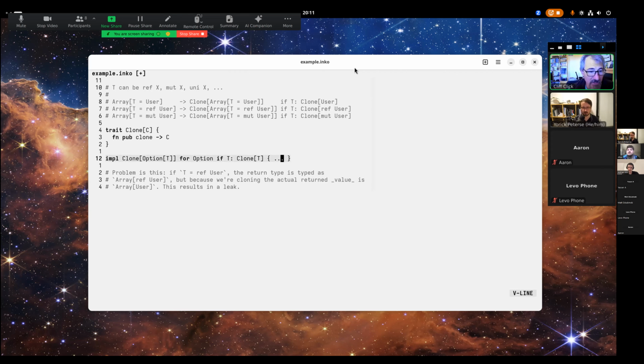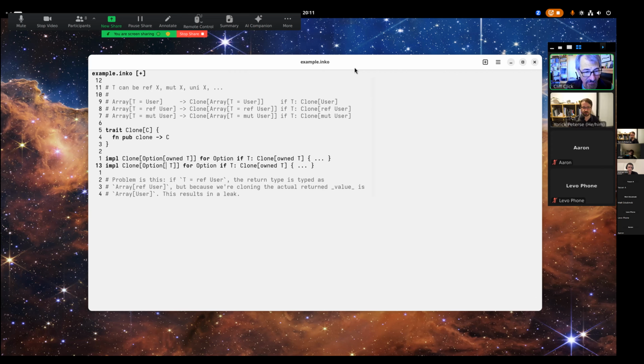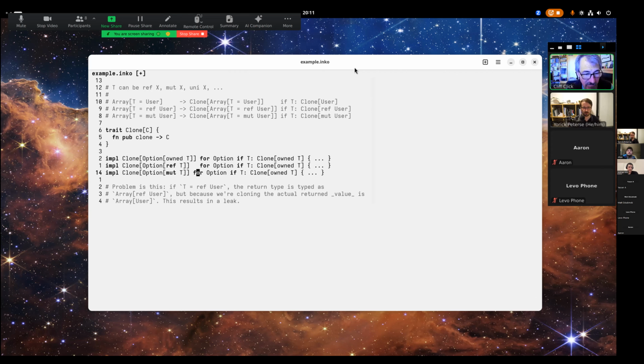What Rust then essentially lets you do is something like, oh, well, we can also implement clone over an option of a ref T, provided that T returns a clone of a ref T or an owned T, for example. Oh, we can also do that over mut. We align this a little bit for clarity. Okay, so on the ref version, it's okay if it has an owned T. I don't understand how that works.